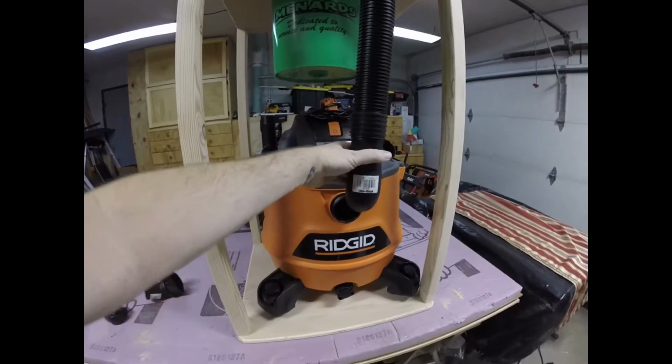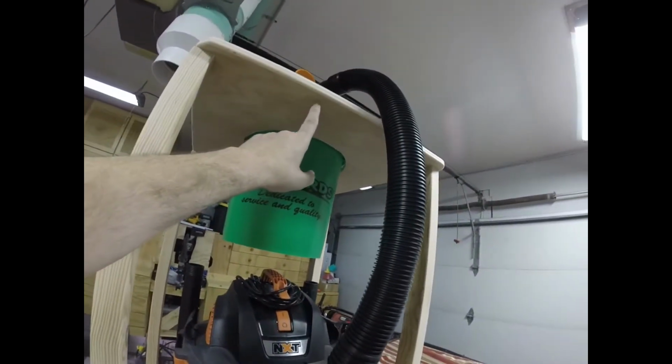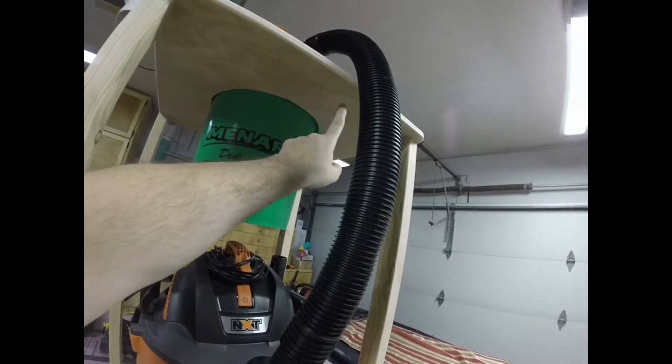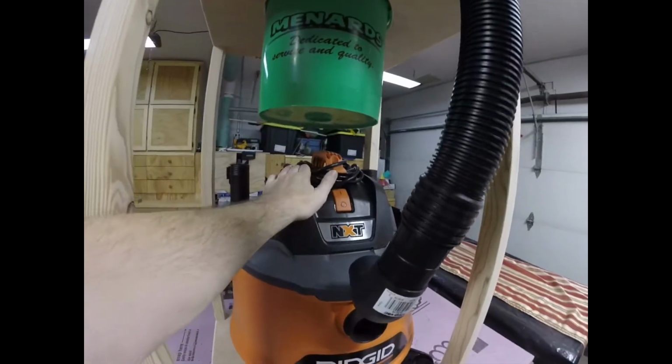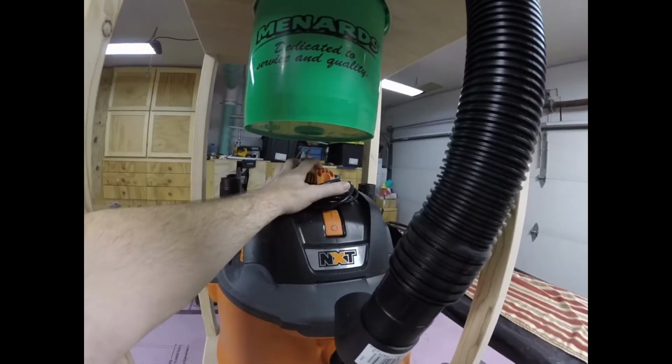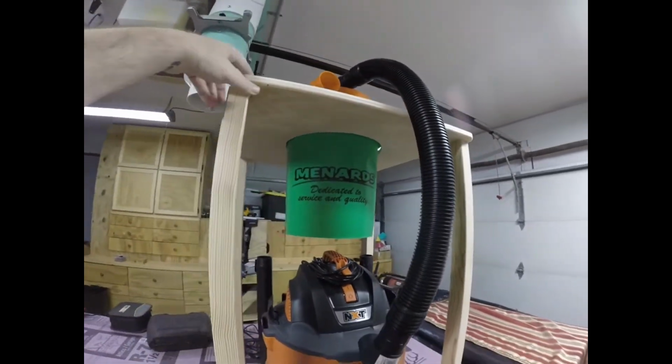Obviously my hose to pull down here is a little short. I got two options. Mostly what I've seen is people do a radius here in the shelf so that the hose goes back in deeper. I've also seen people do these where they take the handle off so that it gives them more room. I've not screwed in these top legs. I'm just testing the fit.